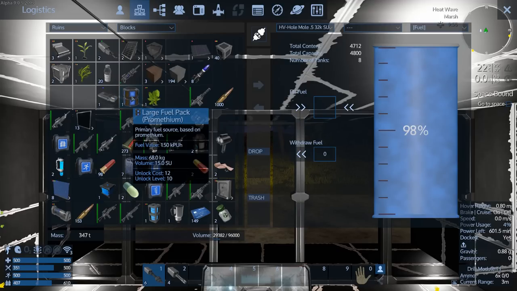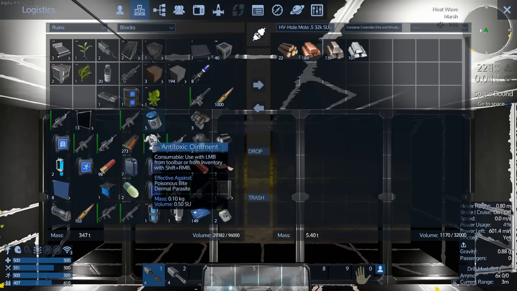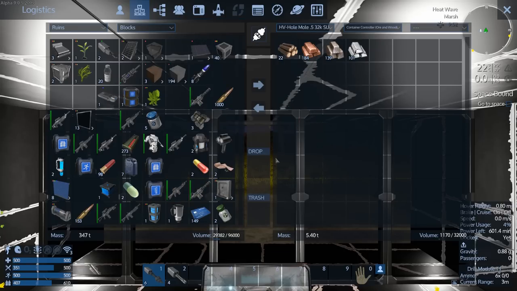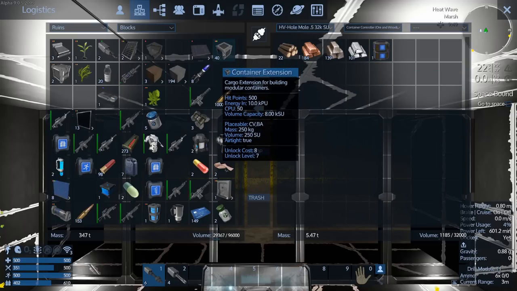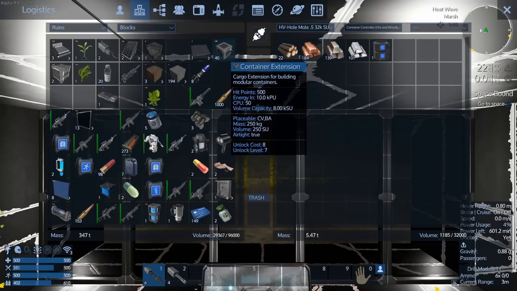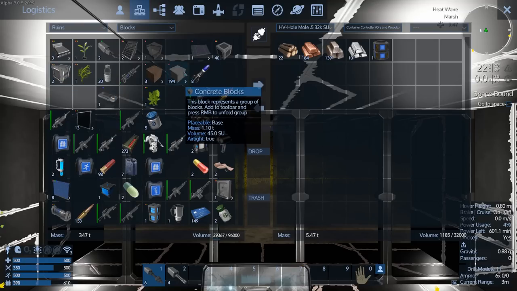Okay. And then, you know what? Let's get some fuel for us here. It's only one. Well, we're going to go collect more, right? So that'll give us incentive to go get more. I also made a bunch more base cargo extensions and a couple more cargo controllers. We're going to go get some more stone.